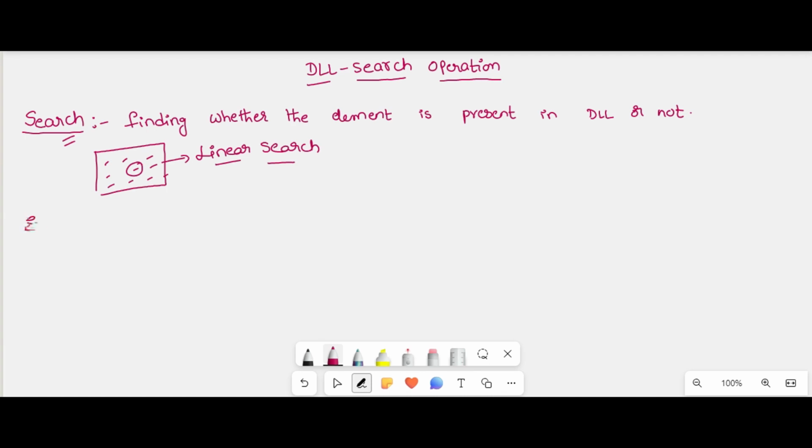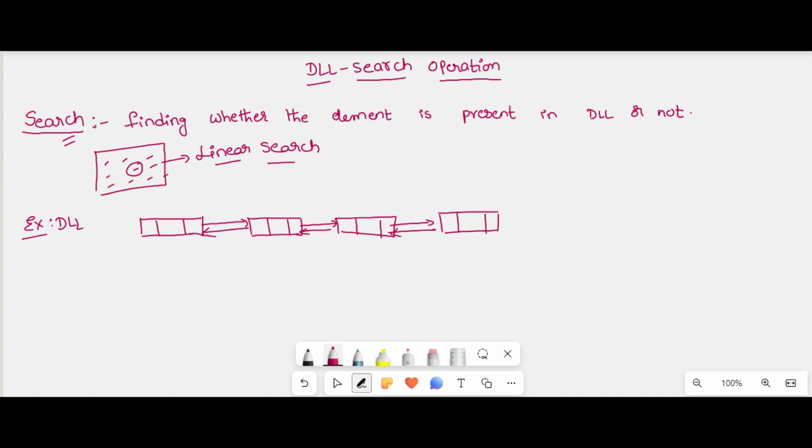For example, suppose the double linked list is like this. Suppose there are 4 nodes present in double linked list. See, like this. Last node's next pointer is null.